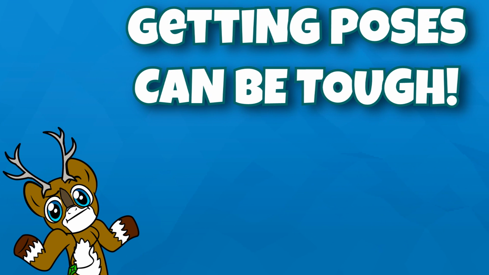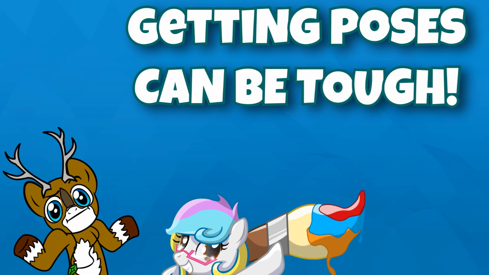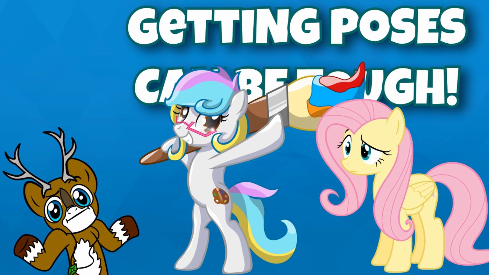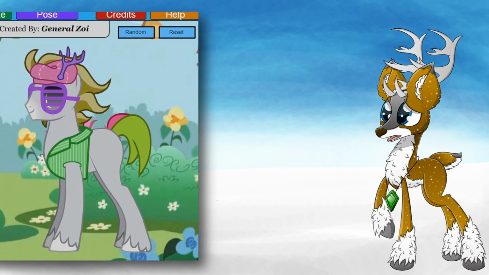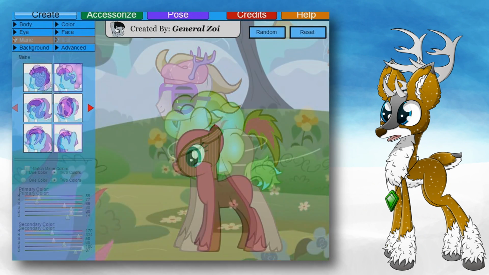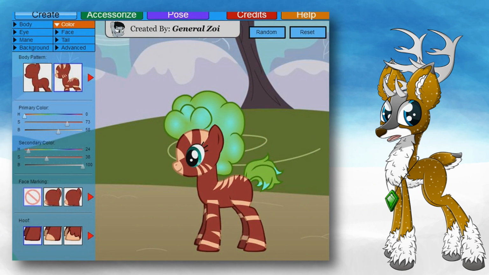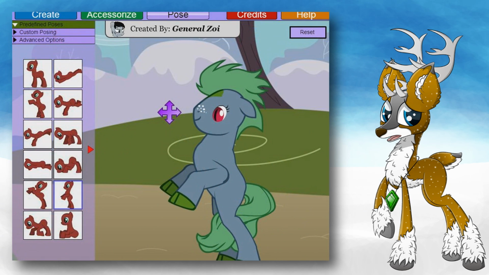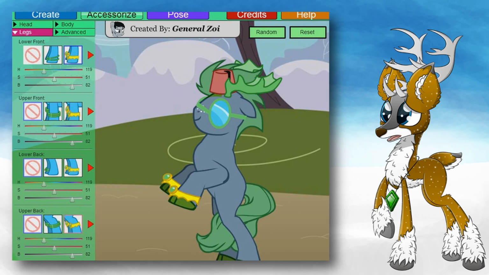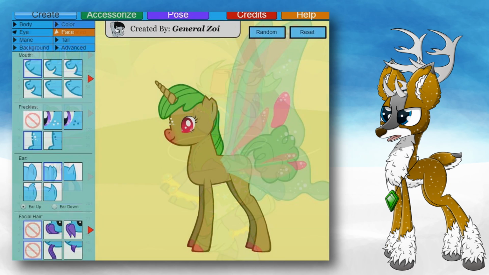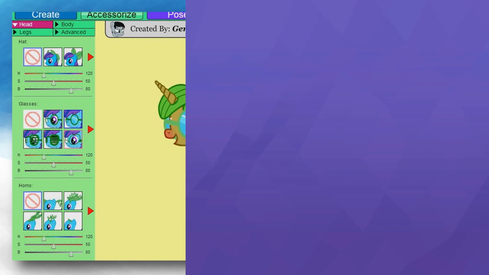Getting poses of your character can be quite the task if you aren't an artist, or you don't know anybody who would be able to make the poses for you. But still, and maybe it's just me, while the Pony Generator characters look alright to a certain extent, by using them you're limiting yourself greatly, and above all, you're hurting yourself as an artist. Sure, it may have tons of different options to choose from, but ultimately, even those options are limited at best, and you'll find very quickly that the generator cannot keep up with your imagination.